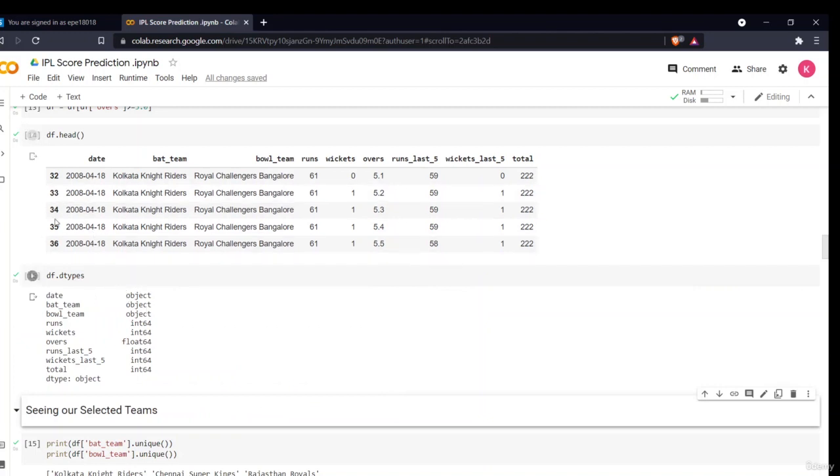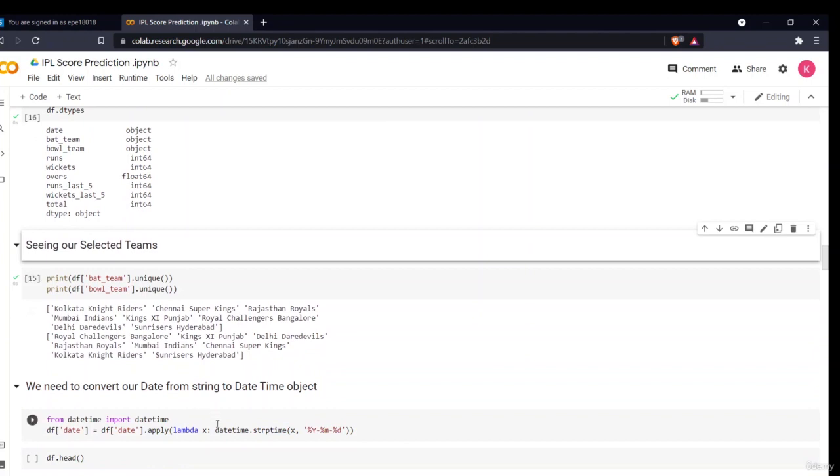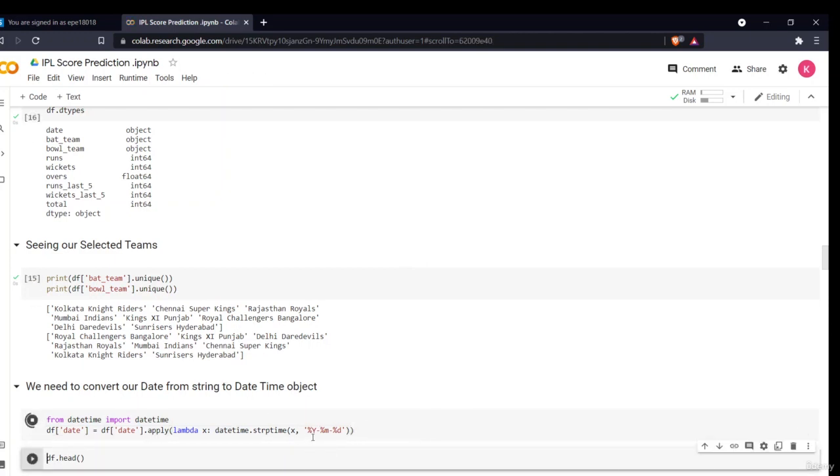We don't want this, so we'll change it into a datetime object. From datetime import datetime, we'll apply a lambda, which is just a basic Python function that allows you to write a simple function in a single line of code, so you don't have to define that function. I'll use datetime.strptime. This command will convert that object date into a datetime object.